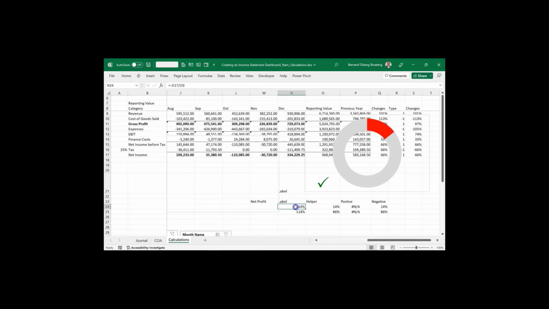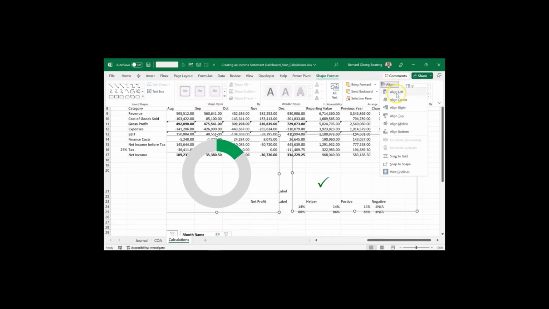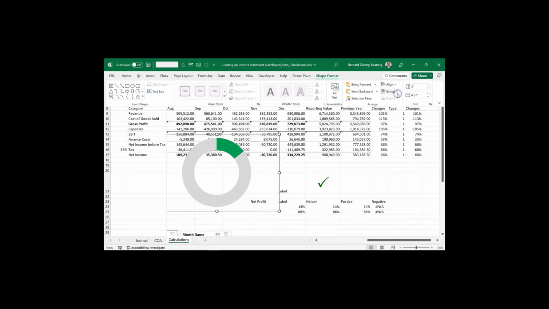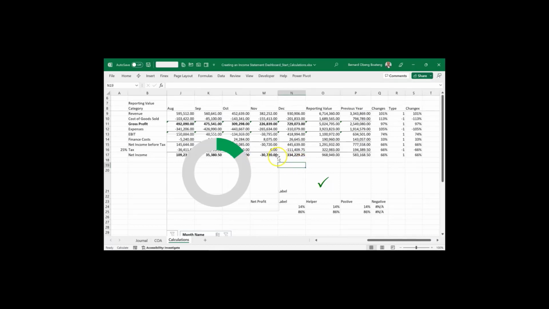So this way, if I take off my label, I now have these two. I can now group this, but before I group, I'll just place it side by side. It needs a little bit of patience. So I'll control select this, come to shape format. First I'll align top to make sure they are all aligned, and then I'll align left. So this goes on that. Then at this point I'm going to group. So I'll group, and then I can now take off my shape outline. So this is now my complete chart.